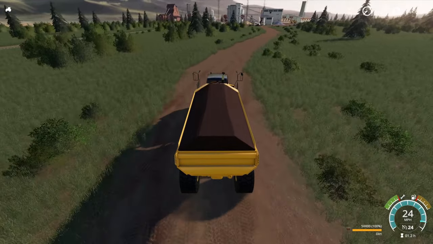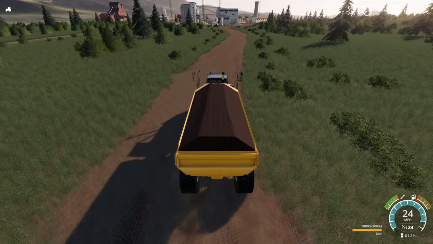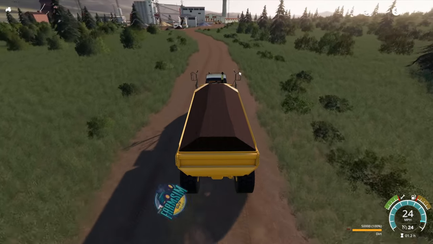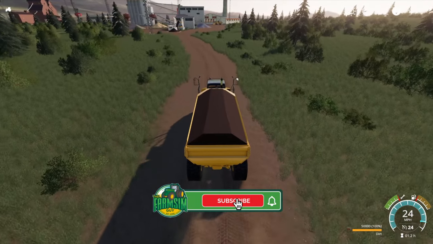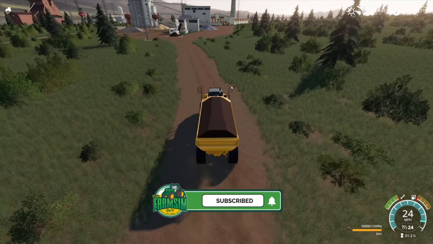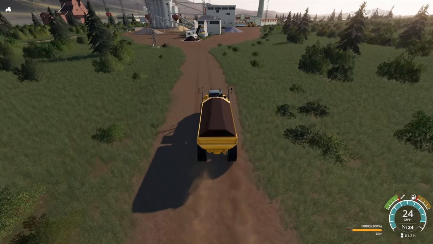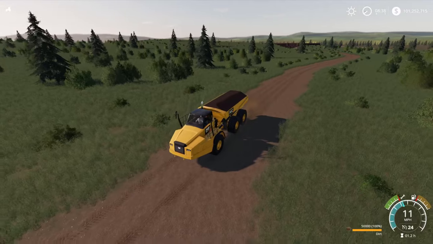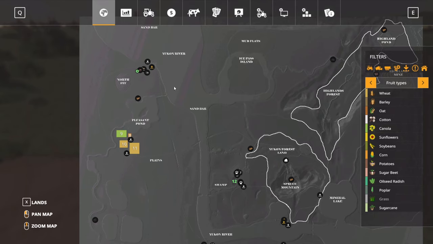We are back on Yukon River Valley, and tonight we're looking at mining, basically, and just going through some of the factories and how they work, and taking things from there. So we're going to start with the dirt processing plant. I've got a load of dirt here from the mine over there. We're actually up here at the Northport Dirt Processing Plant.